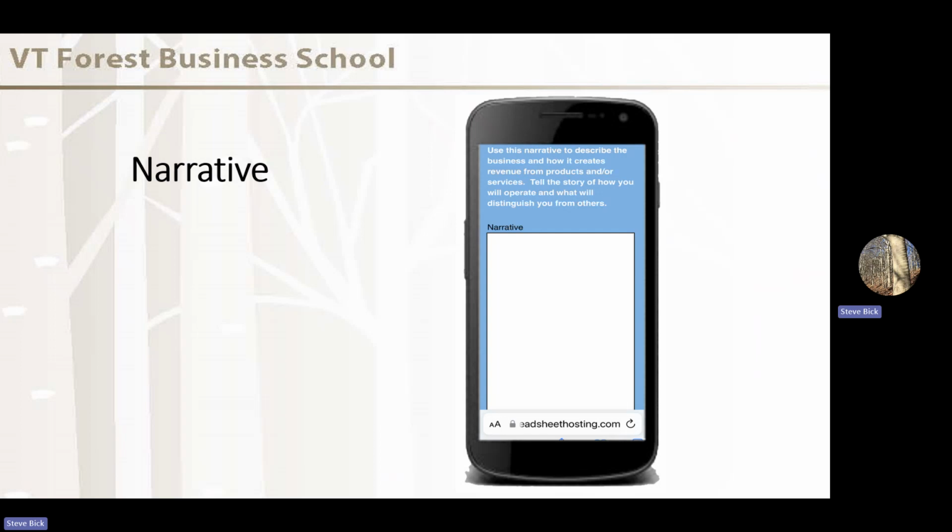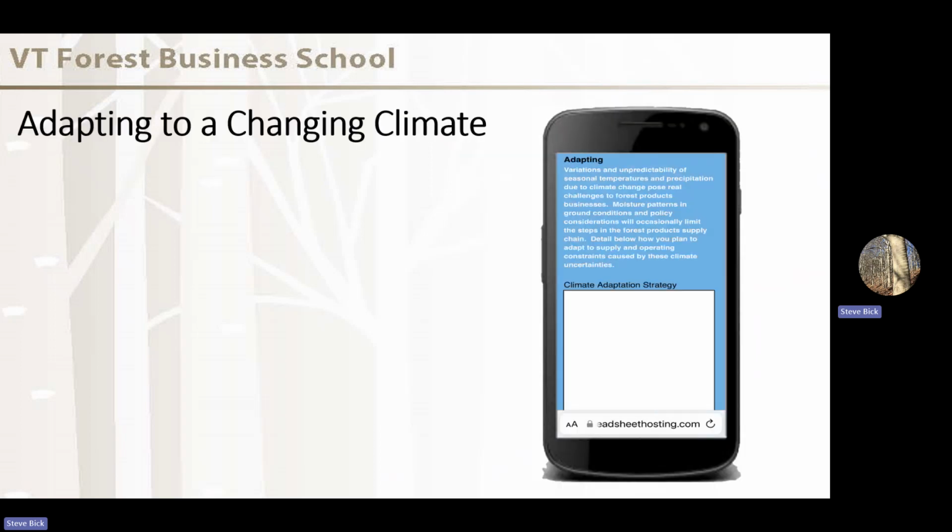The next section, which may or may not apply to you, but I wanted to include it, is how you will adapt to changes in the climate. Let's face it, in the forestry and wood products world, we have seen a significant amount of change, particularly if you've been around for as long as I have, I guess, but we are seeing differences in seasonal temperature and moisture patterns in the forest product supply chain.